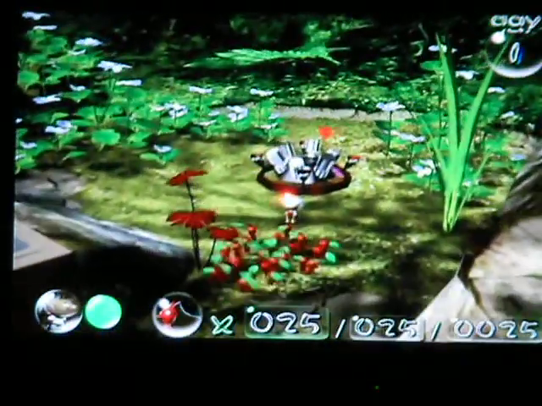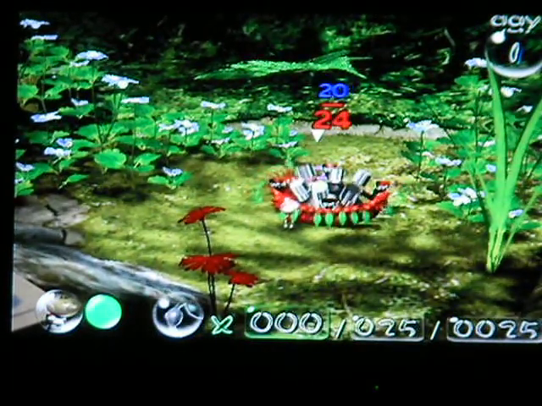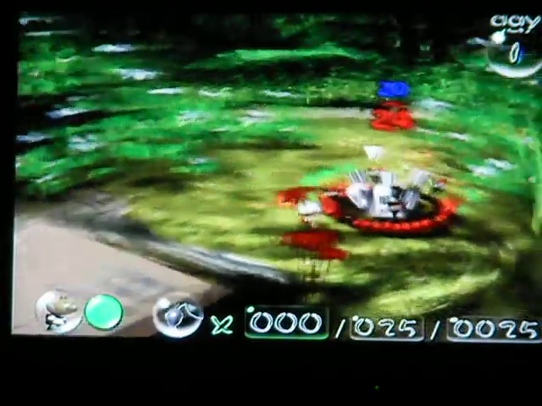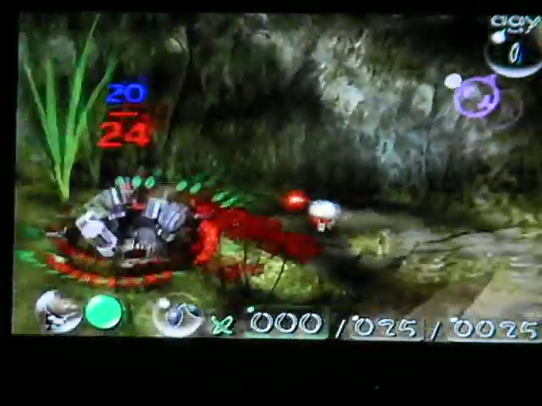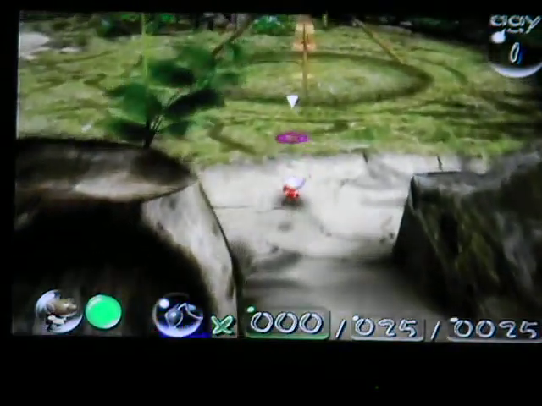So, we now have 25 Pikmin, the maximum you can have on the first day. Get all 25 of them to surround your engine. The heck? Where's the other one? Oh, that was weird. It's kind of glitchy.